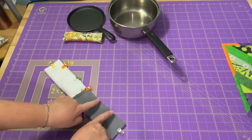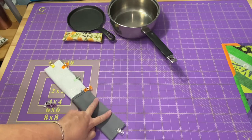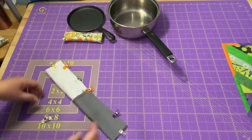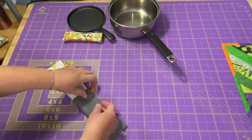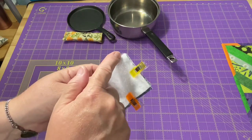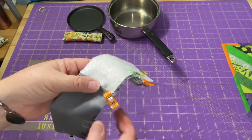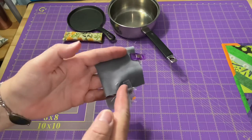When I get to my lining, I want to leave an opening about two to two and a half inches wide — that's where I'm going to turn the whole project right side out. We need that little spot in the lining just to turn everything right side out. It's much easier to put it on the side than on the bottom. You can mark that spot with pins, a Frixion pen that erases with heat, or a mechanical pencil. I'm going to start at this end, backstitch, and keep the 2.5 to 3.0 stitch length with a 3/8 inch seam allowance. I'll follow this all the way down, then backstitch at my turning point, cut my thread, start back up, backstitch, and then backstitch off the end.